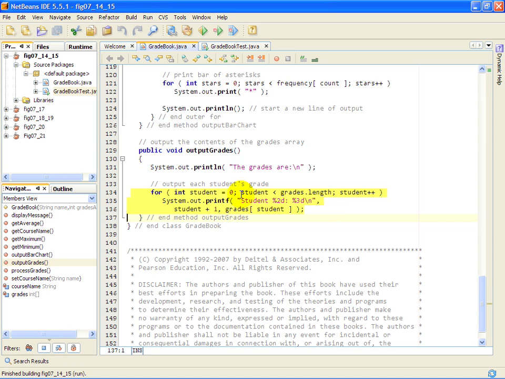Now, the reason we chose to use a loop using the old counting style here is that we're using the counter control variable to help output the first column of information. Instead of outputting student numbers of 0 through 9 in the example, we wind up outputting student numbers of 1 through 10 because we're adding 1 to our counter variable. If we didn't need to know the student numbers, we could have simply used an enhanced for statement to walk our way through all the grades and output those grades.